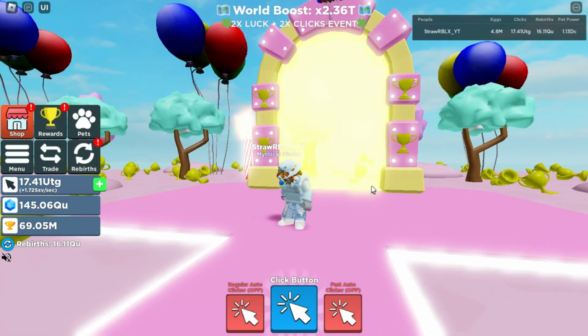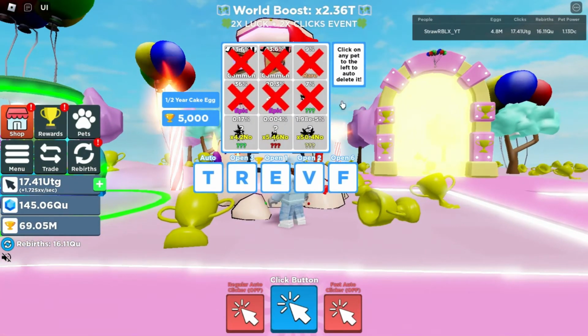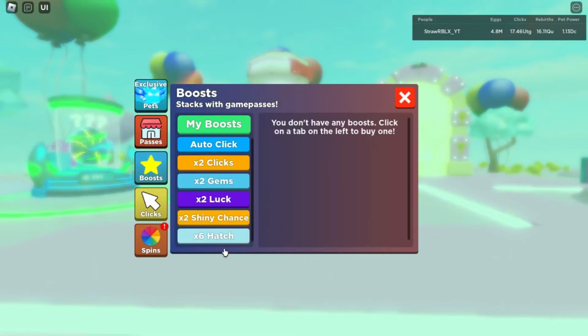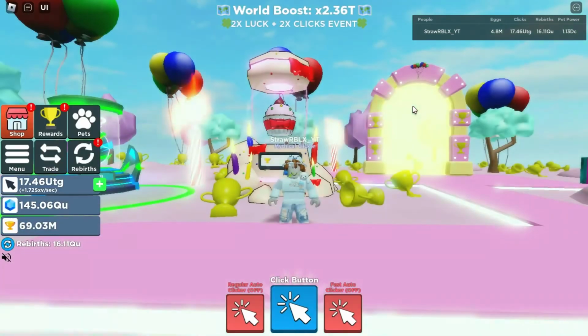Alright, so the limited egg is a little bit different. The limited egg has 2 legendaries also, but only 1 divine. That is pretty hard to get for a divine. It's pretty difficult. And the secret is also pretty hard. It's extremely hard actually. It's pretty rare to get. So if you don't have game passes, or you can't afford, let's say, boosts like 6x hatching, you might not get the secret unless you get really lucky.